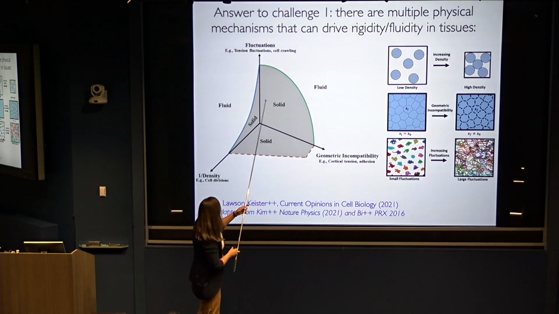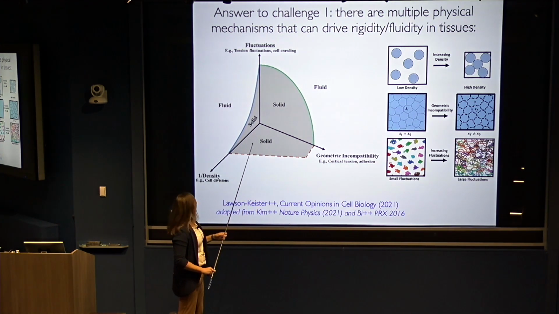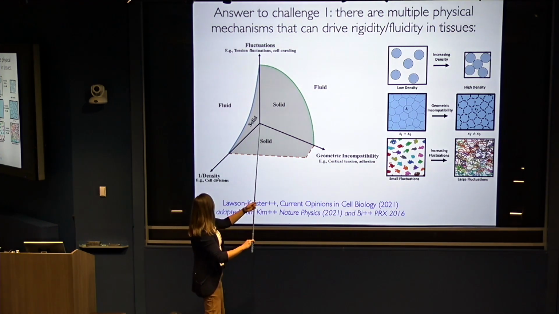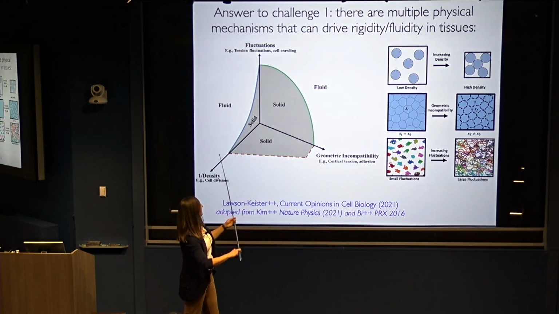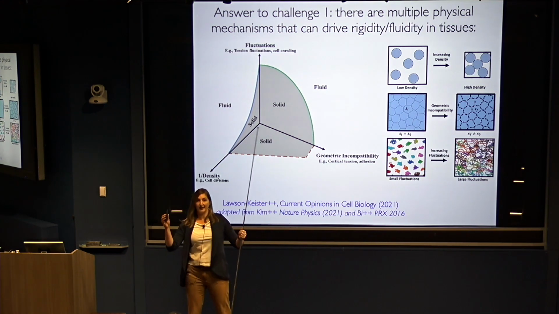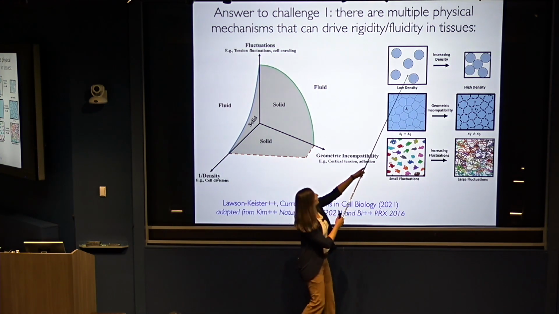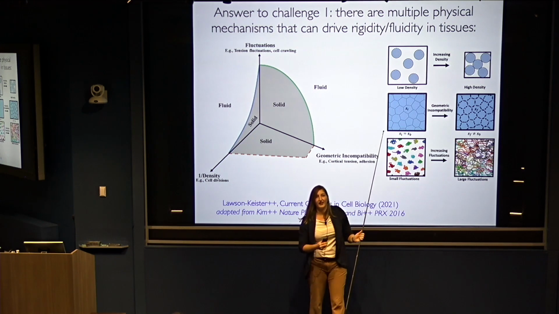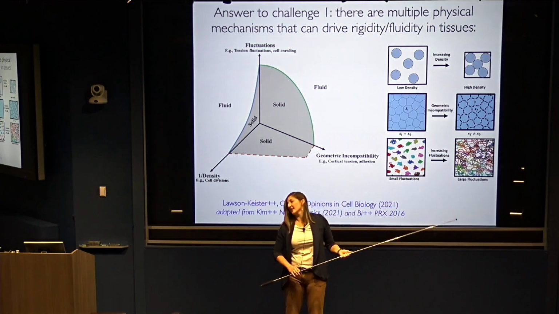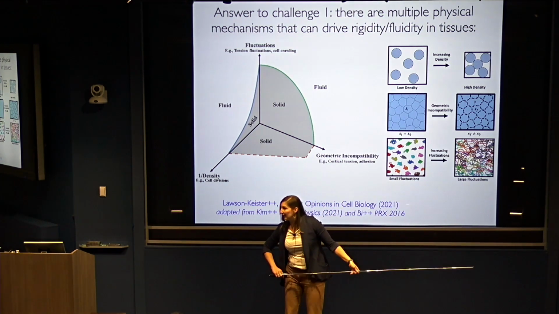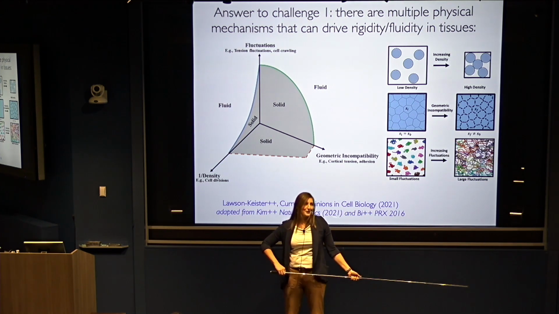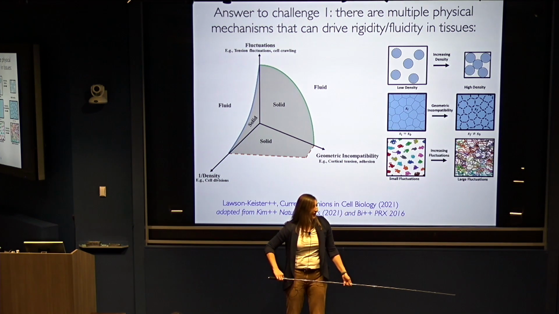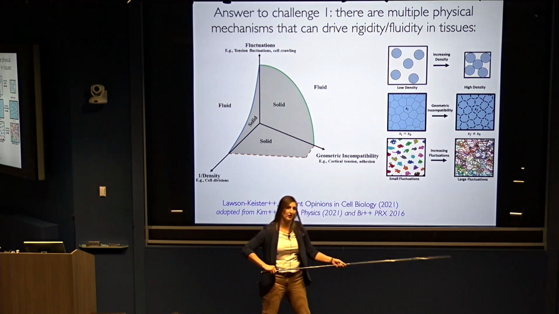This is what's called a phase diagram, and it says, if I vary this parameter, and this one is one maybe you're familiar with, the density. If I have a bunch of objects and I shrink the box that those objects are living in, that's one way of changing the density. It's applying a pressure, right? And if I handed you a glass of water and said, make that glass of water solid, probably the first thing you'd think to do is stick it in a freezer. Change the temperature, change the fluctuations.